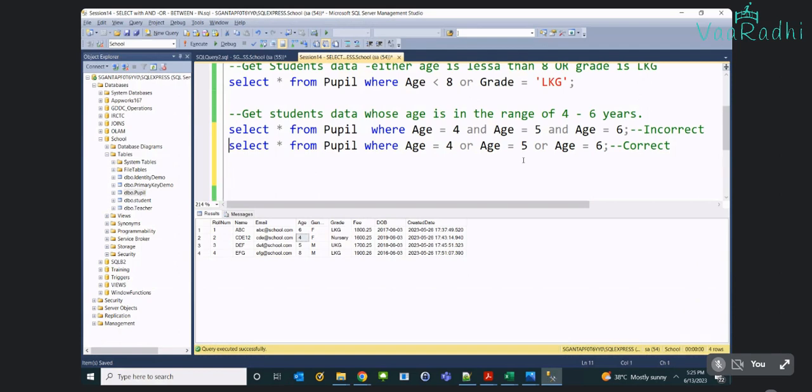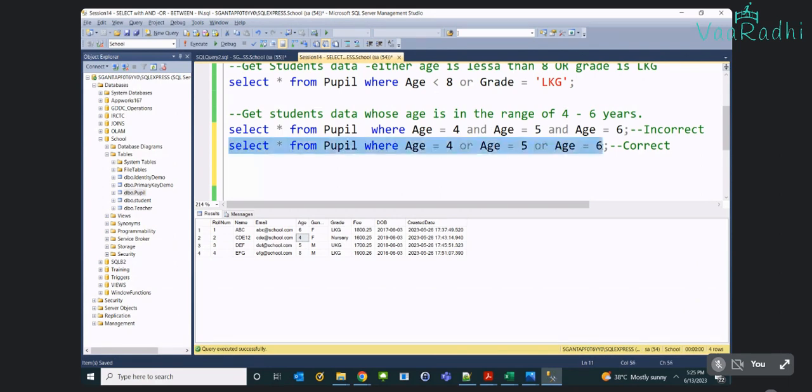Let's suppose my table has 100 records, with student ages ranging from 6 years to 15 years.